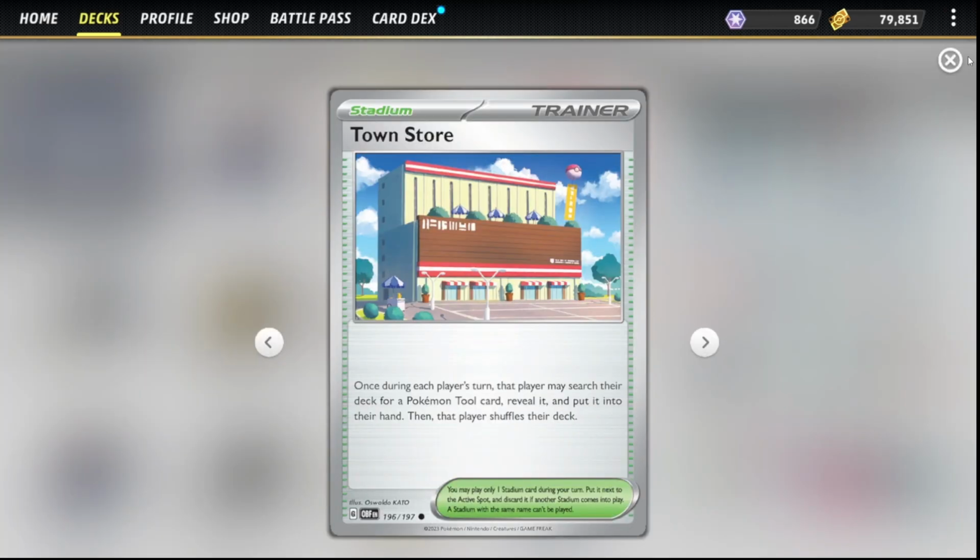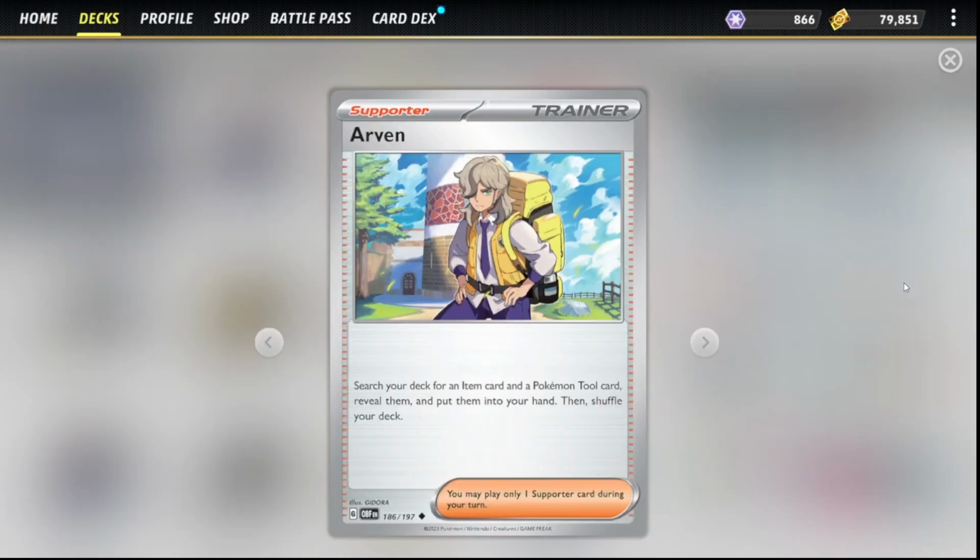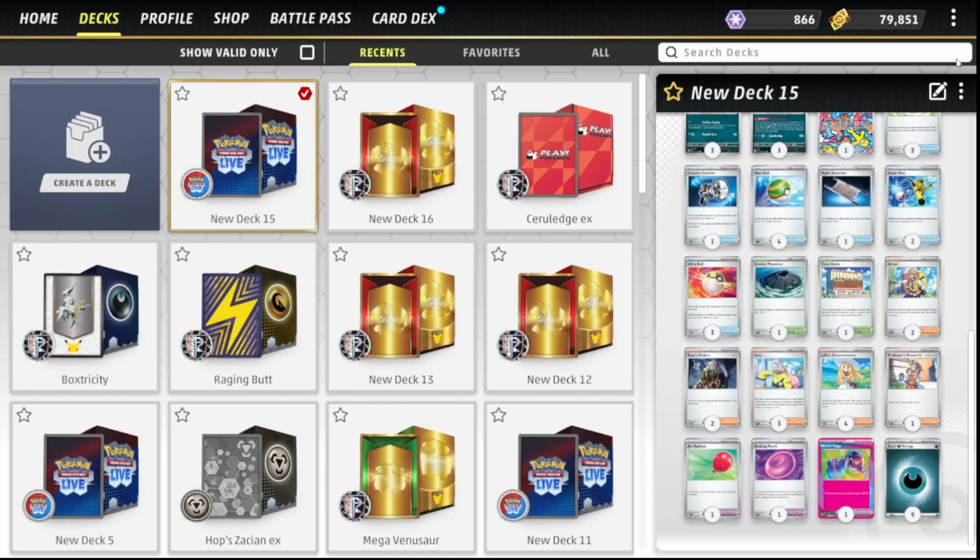Another stadium we have is Town Store, as we'll get to in a second. We run a lot of different tools, so having Town Store to help us search them out is also very useful, alongside the Arven that we have. They help us find something like a Buddy-Buddy Poffin, or one of our other tools that come up later.